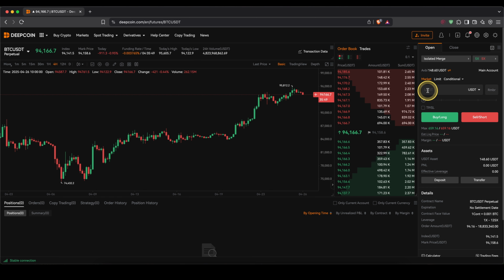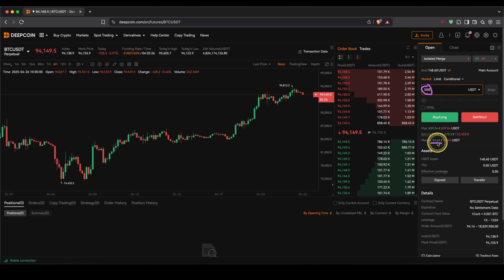Next up, I need to choose the position size, and we have multiple options in here, USDT or in BTC, or by setting our own margins, so how much of our own capital we want to use in this trade. I personally like it in USDT because then I can just simply type in I want to open a $500 position size, and down here under margin I can see how much of my own money I'm using for that. So you can see in this case I'm using around about $100.